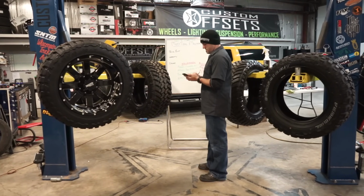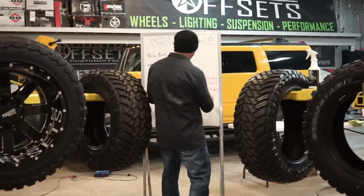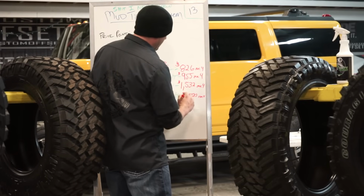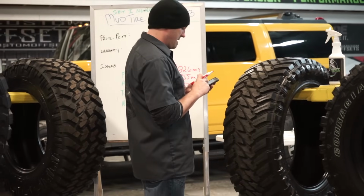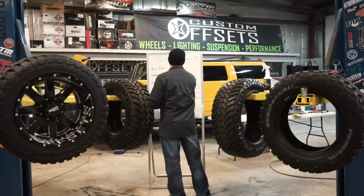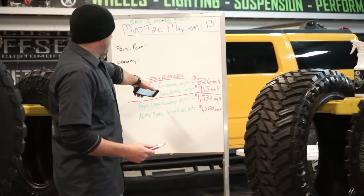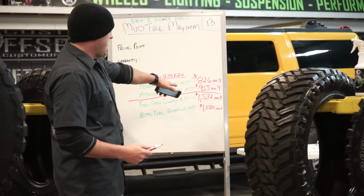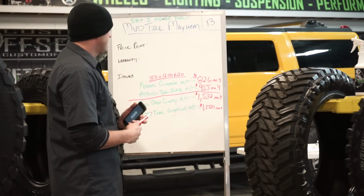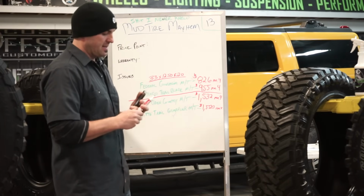So the Nitto is gonna come in again at that higher price point of $1,520 per four. And those are just our buy four tires, have them shipped and land on your doorstep price within the lower 48. But to me, that's a good way to compare them. So here's the obvious separation, right? You can see in the same exact size, the Federals and the Atturos are gonna run almost 600 less, right around 550 to 600 less. Almost half the price for a set of Federal Karajas as a set of Toyo Open Countries.